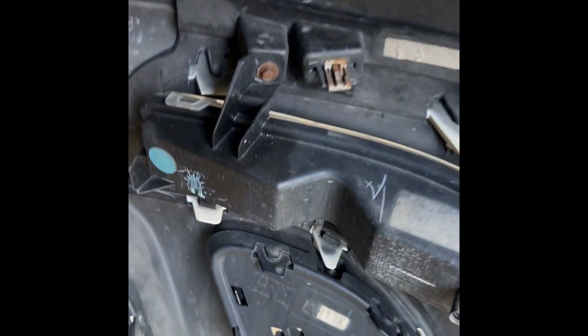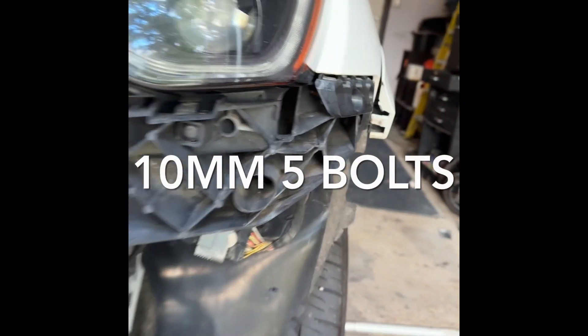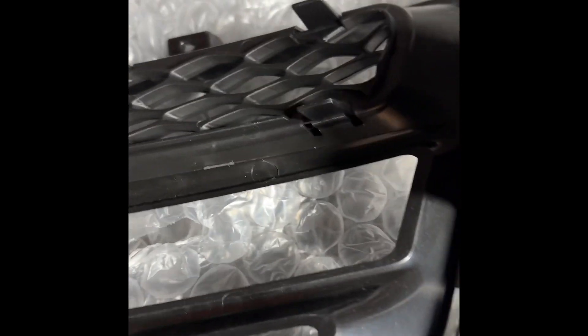I yanked the bumper off and took the sensors out — here are the sensors. This middle sensor goes here, so I'm gonna have to modify the connection somehow. I'll have to figure out how to modify these to put them in here and in here. Some of these screws I'm gonna need for the new bumper. The new lights — I'll figure that out too. This is all new to me but I think I can figure this out pretty easily. I have to take these off and replace them with the new ones — looks like two maybe three 10mm bolts.